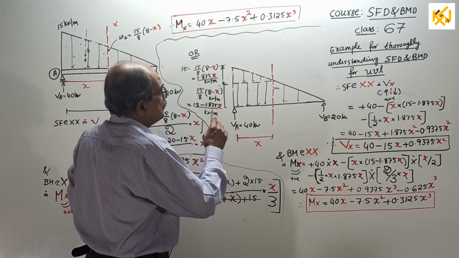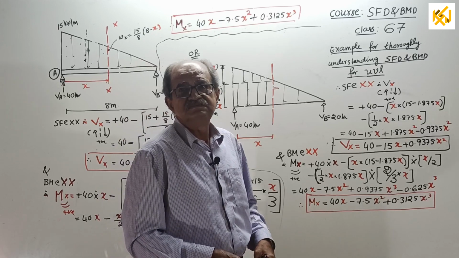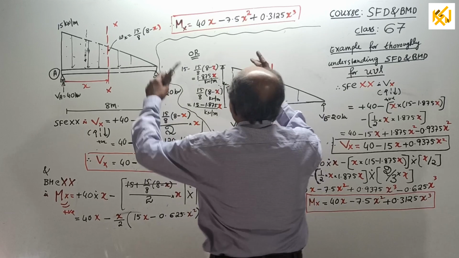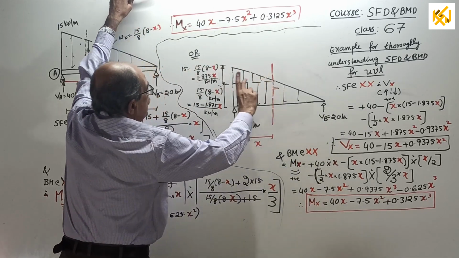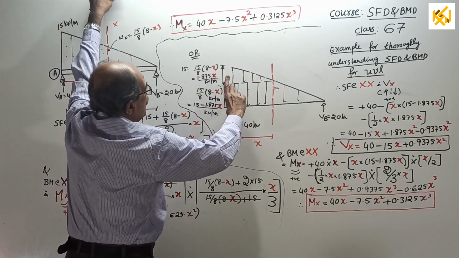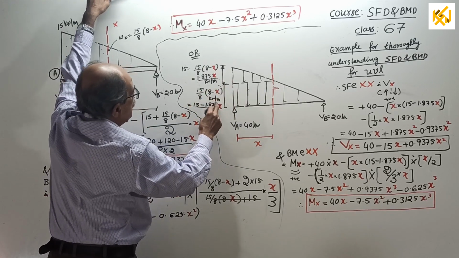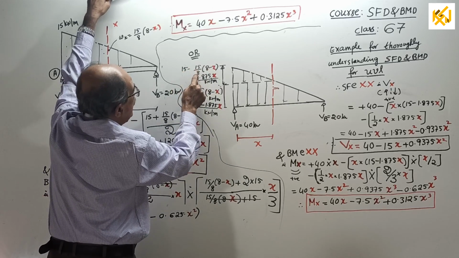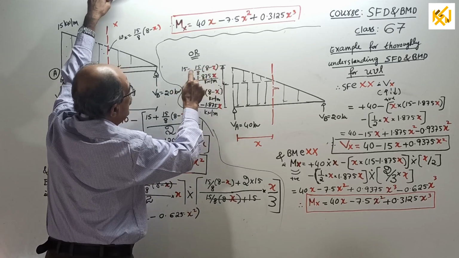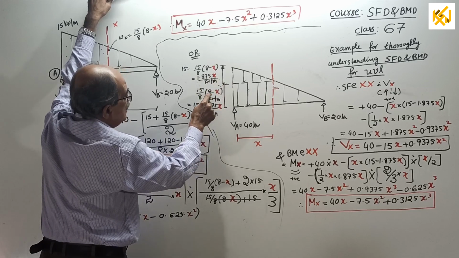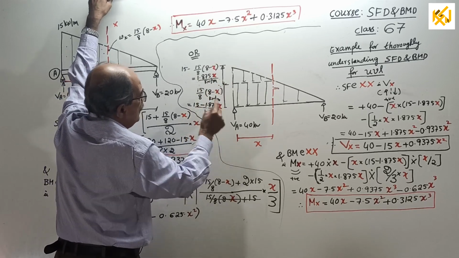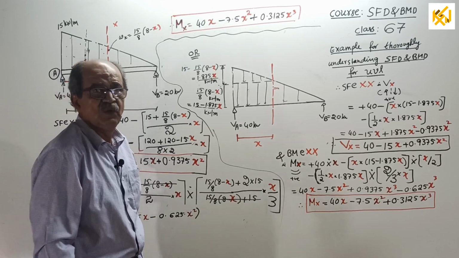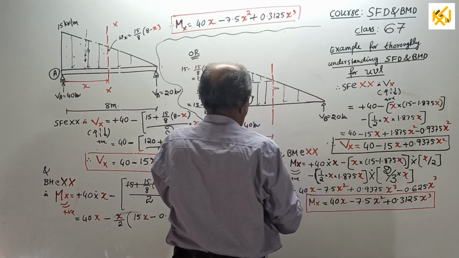Or, suppose people who don't want trapezium, they want triangle and rectangle. For them, I already explained this one. See, this is the same ordinate. Whatever this ordinate is here, the same ordinate is here: 15 by 8 into 8 minus x. This will be subtracted from 15. Simplify. 15 by 8 into 8 is 15, minus 15, 0. It will become 1.875x. If you simplify this one, it will become 15 minus 1.875x. Okay, I forgot to write x here.